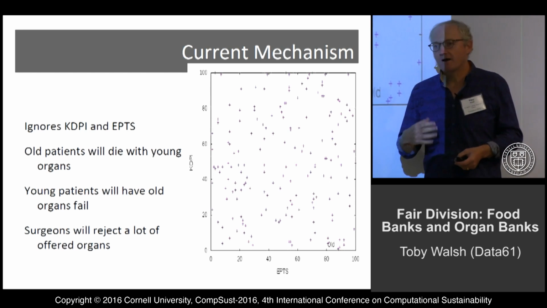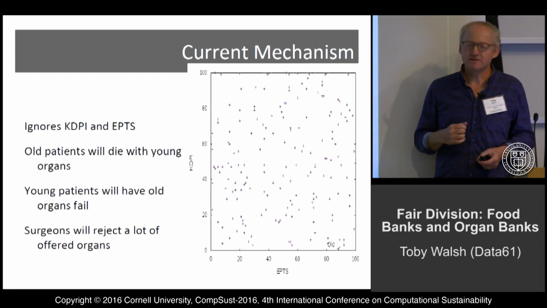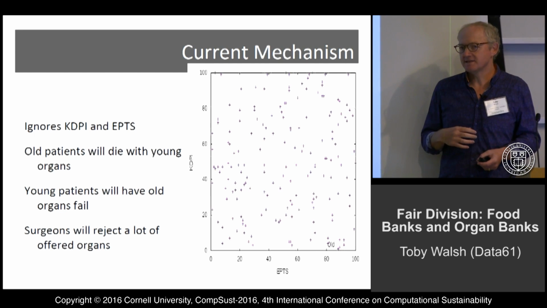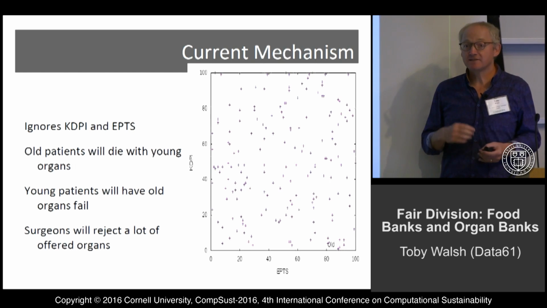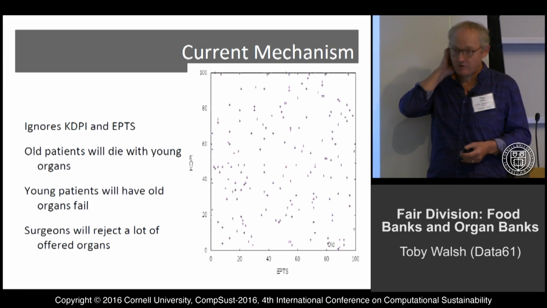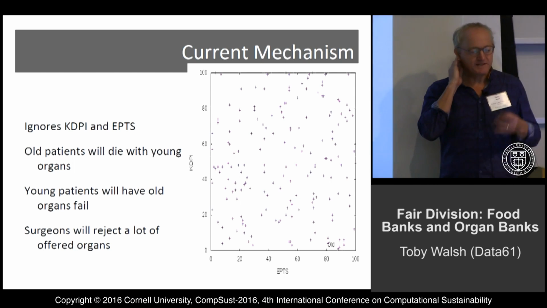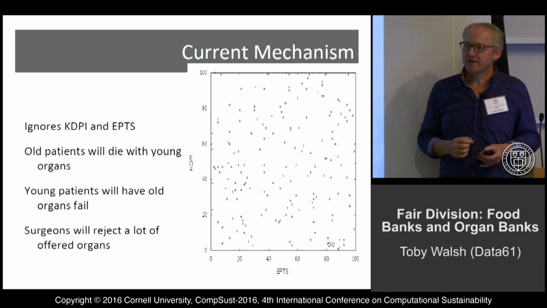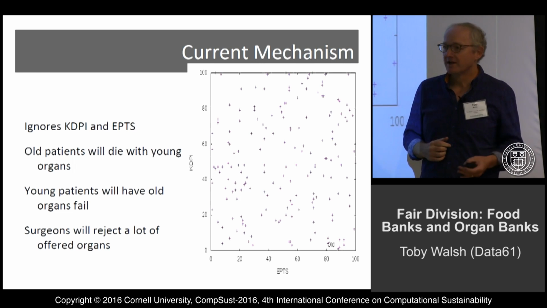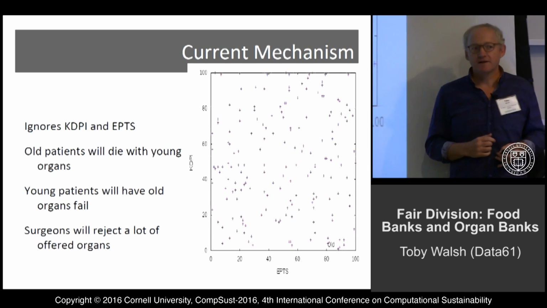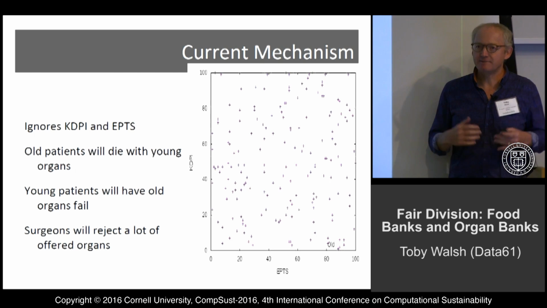And a third problem is that there's a lot of strategizing within the system. Surgeons will be offered organs and they'll turn them down, saying, no, I'm going to wait for my patient to have a better quality organ. They get a call at 8 o'clock in the morning, offered an organ, and they'll turn it down because it's too old for their patient. And at midday, they'll be phoned up again and told, would you like this organ for some other one of your patients? And so they've been ringing around the country trying to find someone to match this organ to some patient. And the organ has to be transplanted that day. It's been sitting on ice.